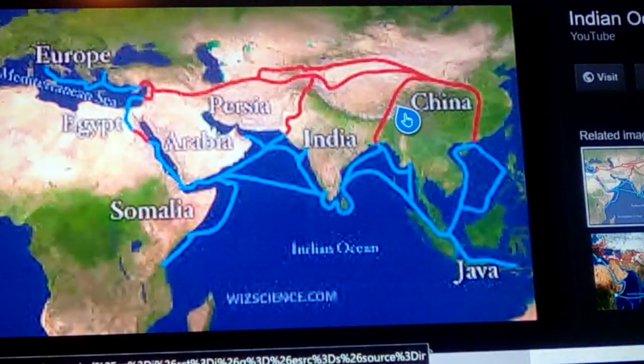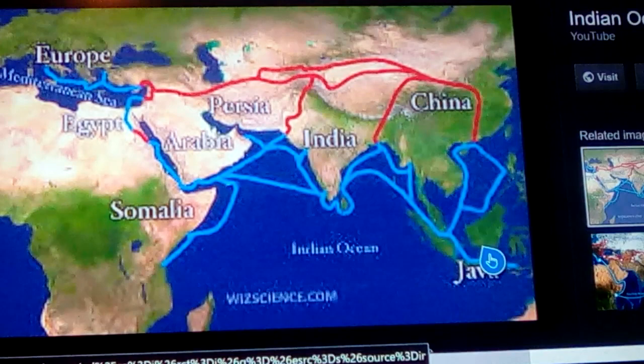So the red lines there are kind of the spice trades, and on ground mainly. And so coming up the Nile, they would stop and twist off right there and then come out and hit the Red Sea and take off. And the blue ones are all aquatic, of course, showing you the trade routes that run through here and up into Europe. Also runs down into Somalia, perhaps as far as down into here, and across Persia, into Sumeria, India, even over to China and Java, and of course the Silk Road up north and how they attach. You can see the attaching points and how they attach to each place.